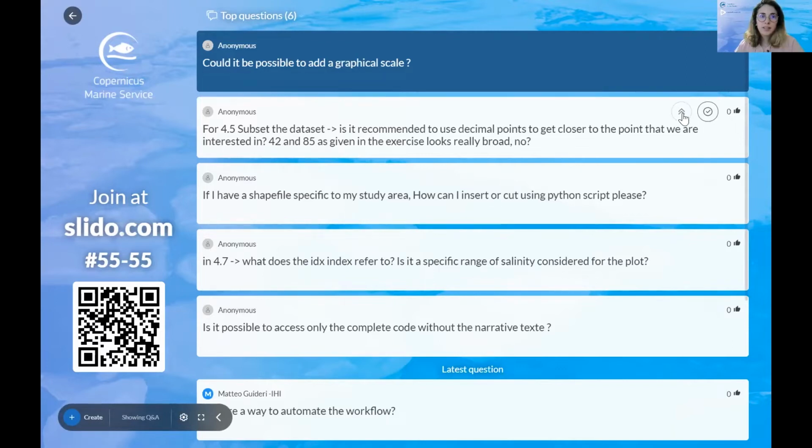Just to remind the participants, if I don't have time to answer all your questions today, we will have a Google Sheet spreadsheet in which all the questions will be answered, and it will be available on the Padlet. So don't worry if we don't have time to answer everything. The scale for the map, I think this is in this. Okay, we need to clarify this one.